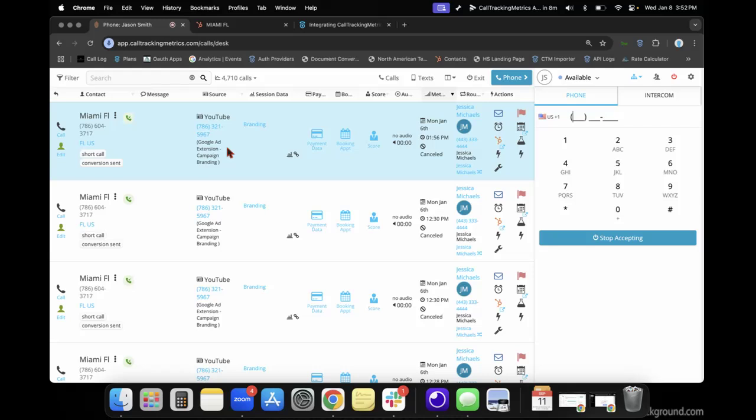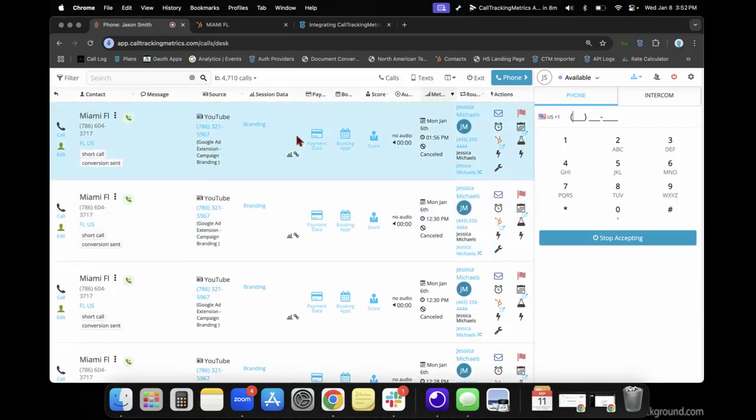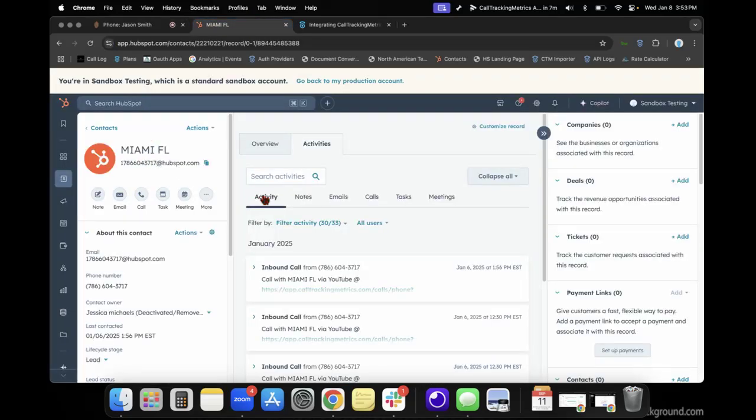When we do match to a HubSpot record, or we create one, you'll see this handy icon in the right here in the actions, the HubSpot contact. So this is the HubSpot contact that we've now associated to this activity. And by clicking there, it'll take me right to the HubSpot record.